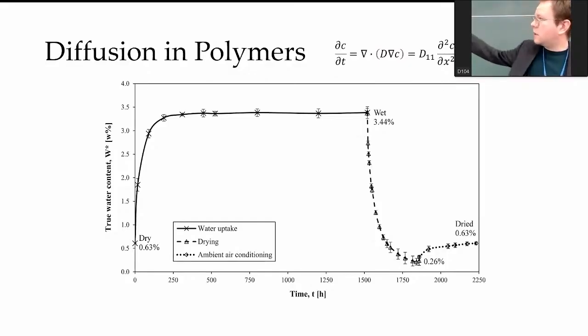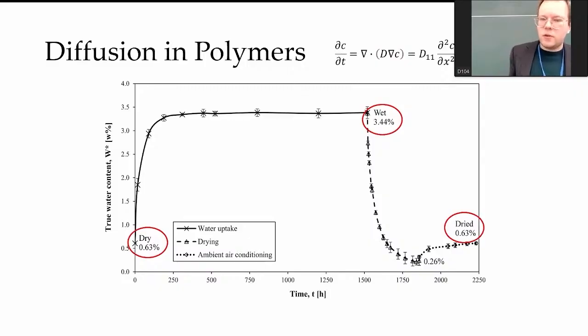In this case, it's the most common epoxy polymer used in the market, the Digiba epoxy thermoset. We can see it can take up about 3.5% water. And we can model this very efficiently, usually using Fick's law, and typically for polymers it works quite well. There are some exceptions, of course, but Fick's law is usually the standard way.